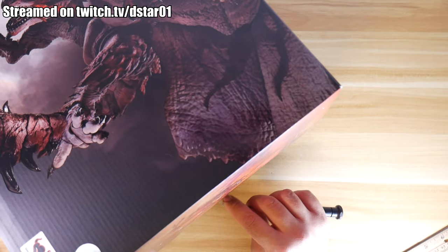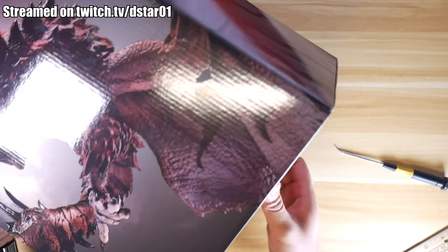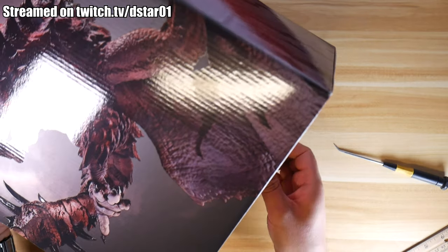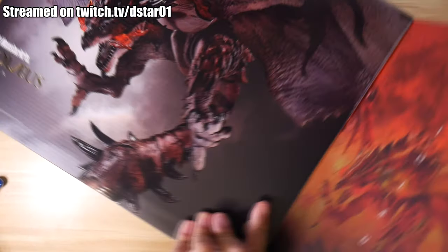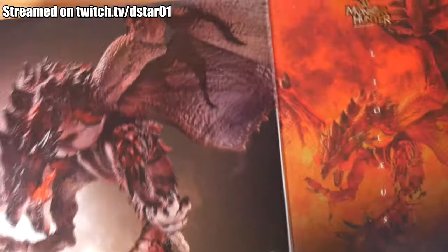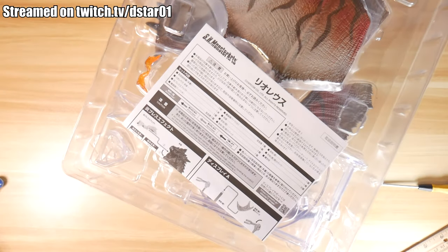My good friend, Nintendo 64, purchased one of these and opened one and he was like, whoa, this guy is ginormous. And I agree, he is a large toy. And we're going to see if it's worth it. He's going for a pretty high price. We're looking at a figure which is about $120 retail. Yikes. He's pretty expensive, but we're going to see if it's worth it.